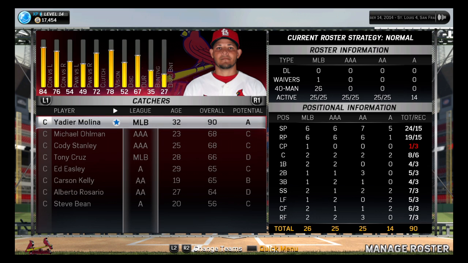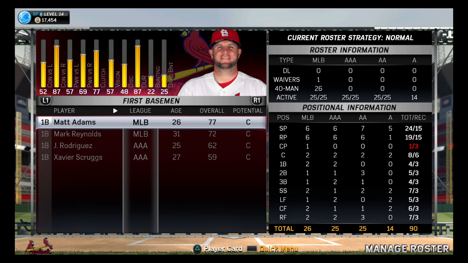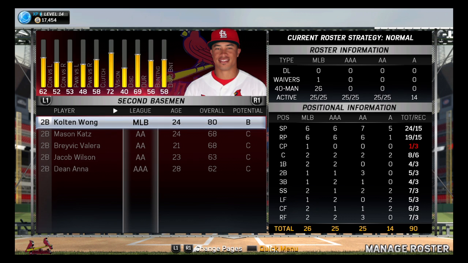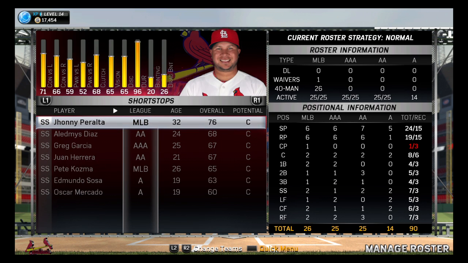But I'm about ready to get this going, so I guess the only thing to do now is go into opening day. We're going to be playing the Chicago Cubs. And to let you know, I am using quick counts, because it's just going to help get me through these games a little bit better. I know a lot of people don't like that, but I'll be using that. So let's get on to opening day.